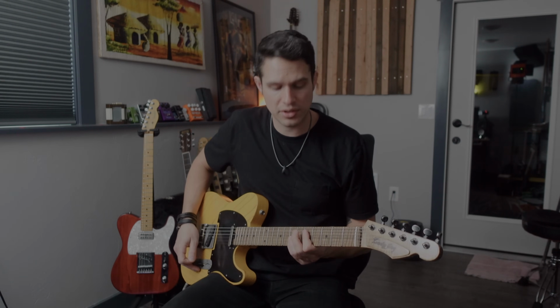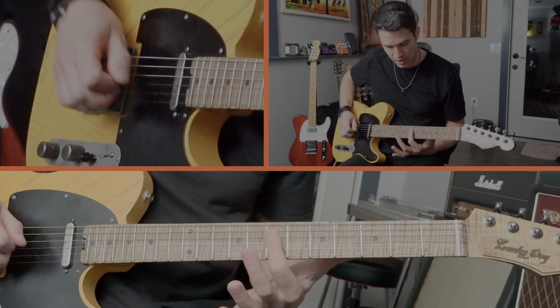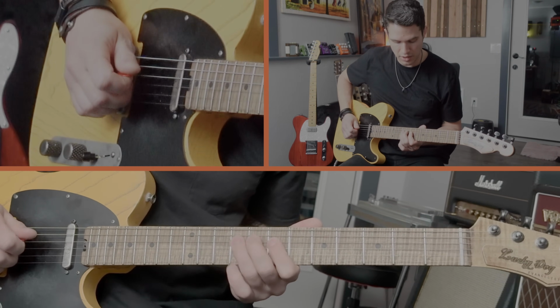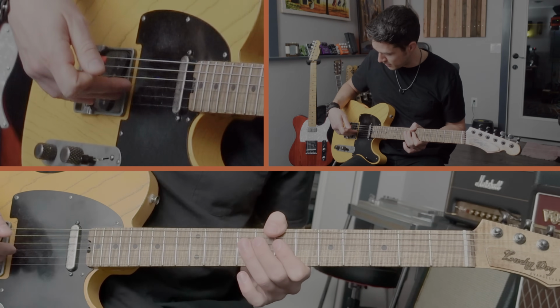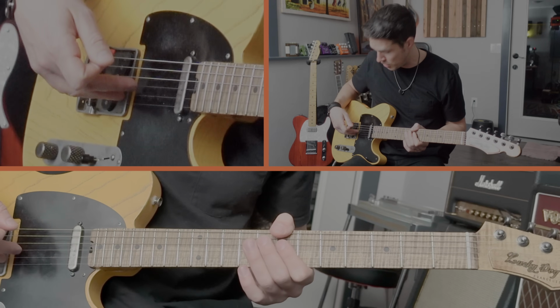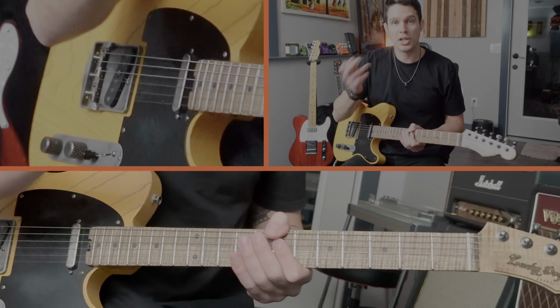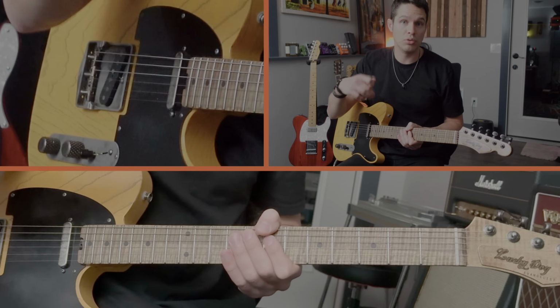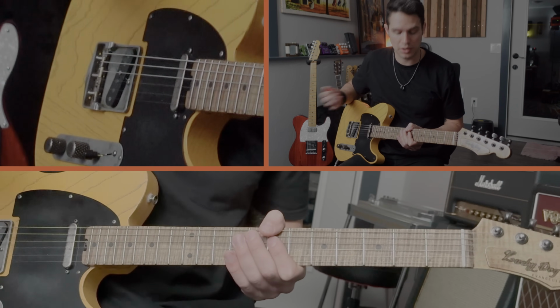So the first lick we're learning is going to be super easy, and it's not meant to be musical. This is strictly just to get this kind of idea under your fingers. So we're going to do this thinking key of D here, and I'm going to start up here on the 7th fret, and I'm using my pick on the D string, and then I'm just kind of resting my middle finger on the G string here, and my ring finger is resting on the B string. So when it comes time for one of my fingers to do its work, it's already kind of laying on the string that it's then supposed to pick.